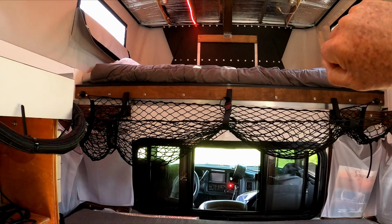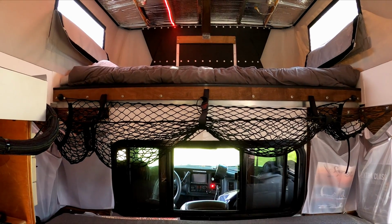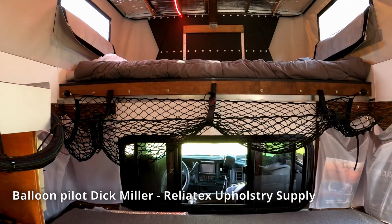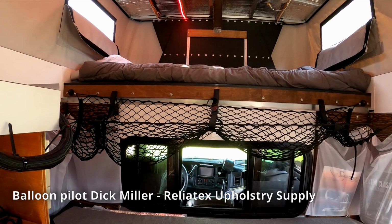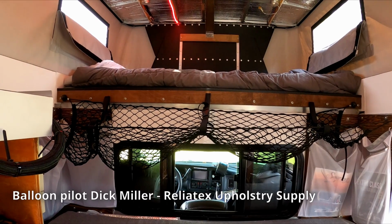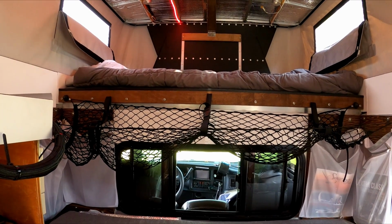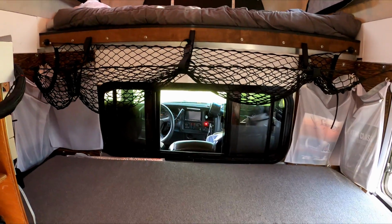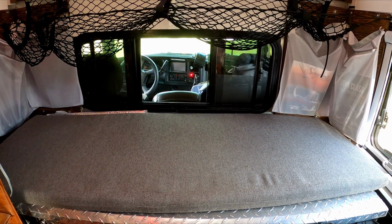I have very little space to collapse. The bedding is made up of two 2-inch mattresses, and I have a friend that is a hot air balloon pilot. It happens. I was lucky enough that he sells foam, and he let me try about 10 different types of high density foam. Did not use memory foam. I do not find memory foam very comfortable, but I used a high density foam that has just been perfect. And so in the east-west configuration that you see now, I end up with two 2-inch pads, but even 2 inches is enough. And the pad over the toolbox is what I sleep on. I'll take a nap, and I'll show you how that is set up in just a moment.